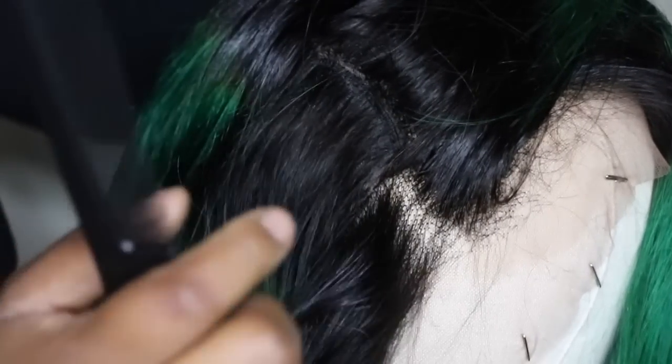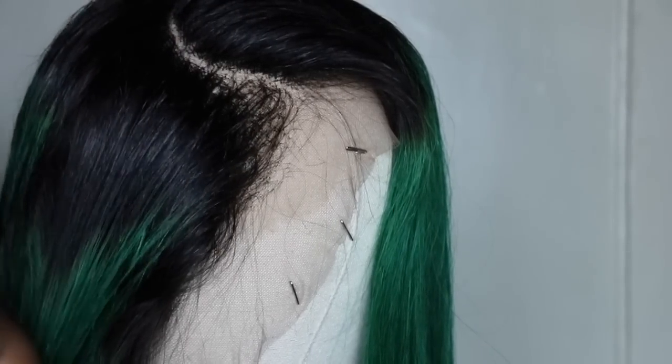You guys can see, let me zoom in so you guys can see, there's a track right here, and this is in the front. So combing it back can be difficult right here because they placed the track right here, but I'm guessing they did that so the wig could be more full.